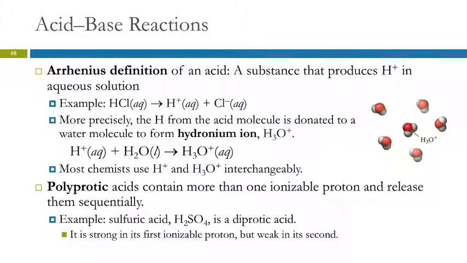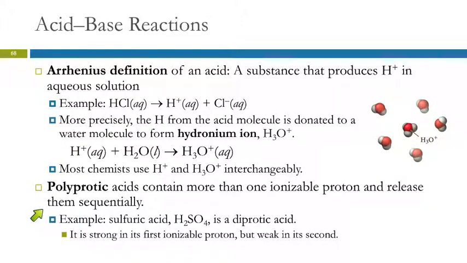We often use H+ and H3O+ interchangeably, which is understandably confusing to students. Why do we do that? Well, H3O+ is what it actually is, but when we write it that way, it makes all the chemical reactions more complicated. And the water is just there. It's never really part of the reaction in this capacity, and so it doesn't have to be included. And so a lot of times we'll ignore that water is holding the baby, and we'll just focus on the baby, the hydrogen ion. So this acid, HCl, one molecule of this produces one hydrogen ion.